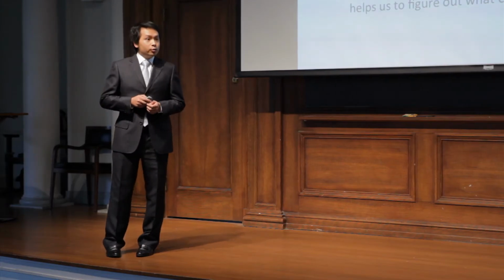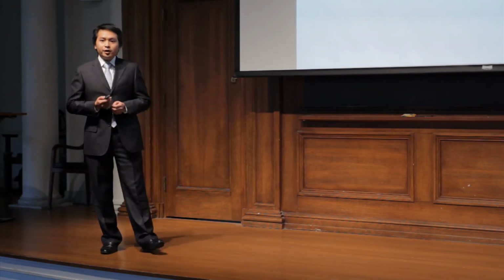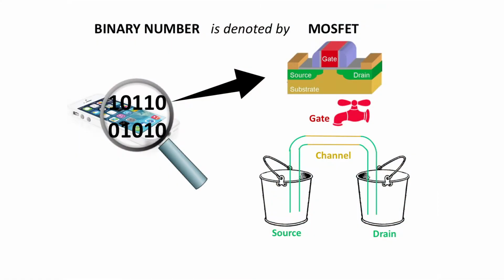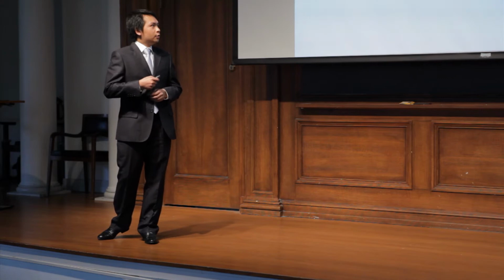You might not be familiar with MOSFETs, but probably you have tried to use a hose to transfer water from one bucket to another. And that's similar to a MOSFET. In a MOSFET, we transfer electrons from the source bucket to the drain bucket through the channel. If you recall, the key step to transfer water is to suck out the air inside the hose and fill it with water, because air blocks the flow of water.